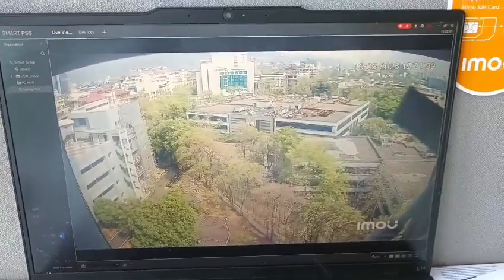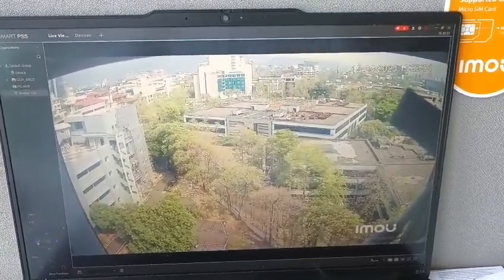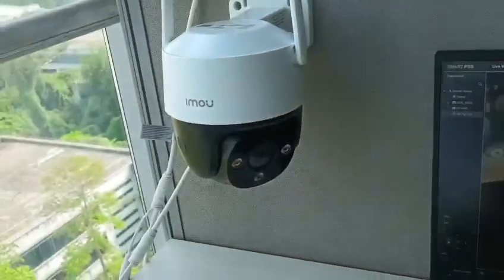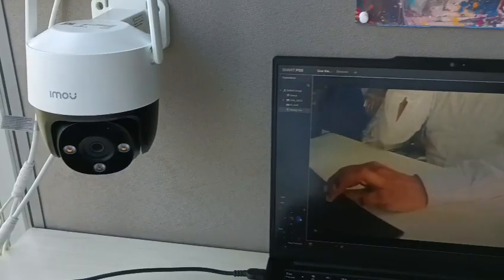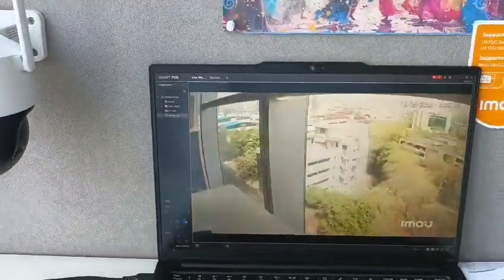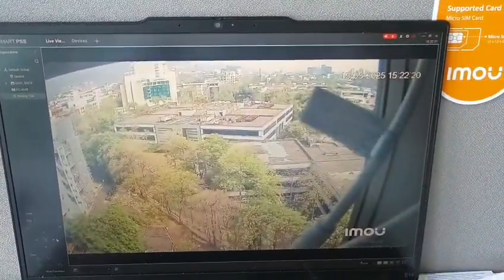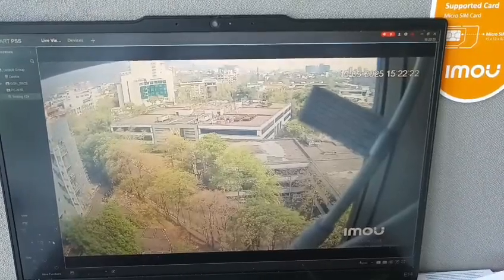I'll just try to move the camera to its right and left. As you can see, the camera is moving here, and once more, the camera is moving smoothly.